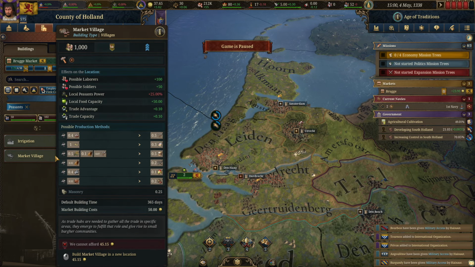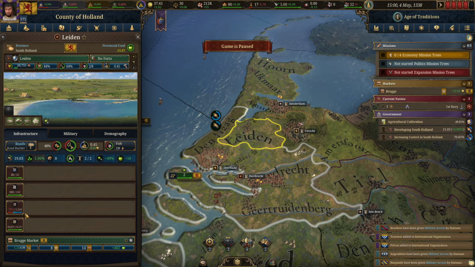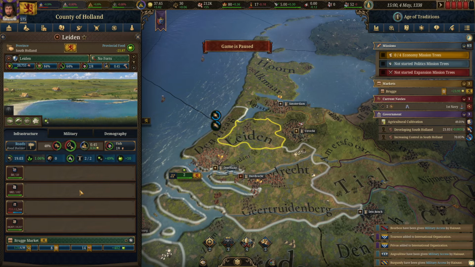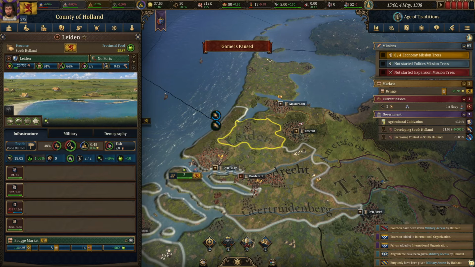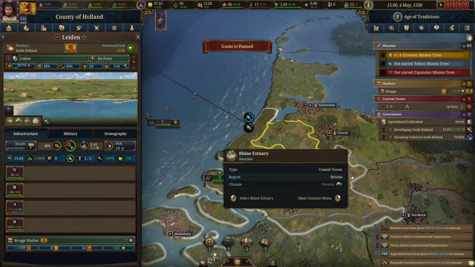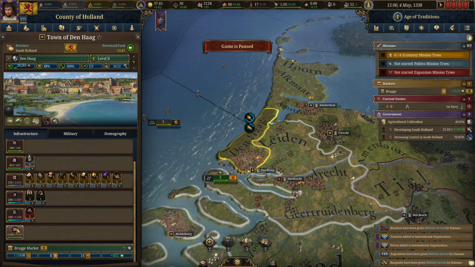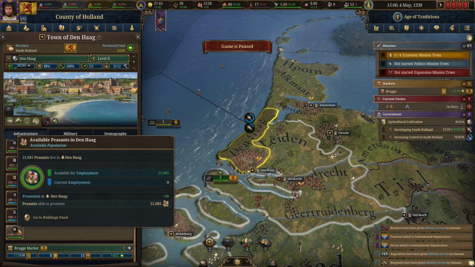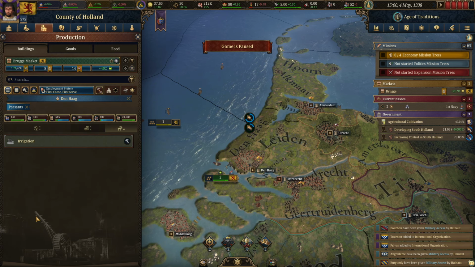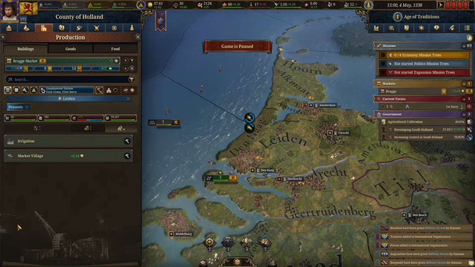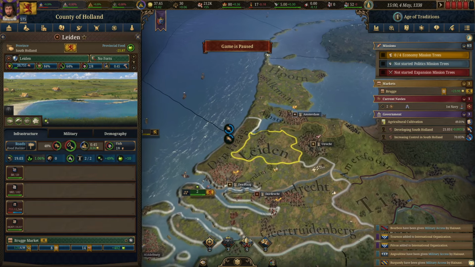So here, the market village would be operational in no time, whereas all the other buildings here would take a year or two to get into full gear. This is also why RGOs often take some time to get going. Towns are a little bit of a different point. In towns, we still have, as you see here, a very high peasant population, but we can't build villages there anymore. So that is one thing that's not happening here anymore.